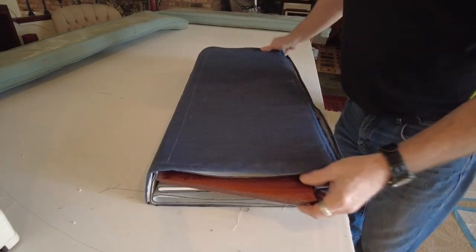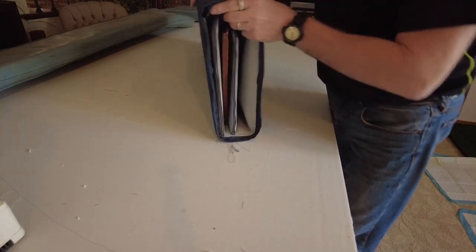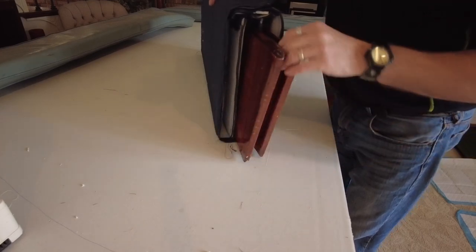You guys tell me your opinions — do you think it's gonna work or not? I'm not a hundred percent sure but I think it turned out okay. Don't criticize my seamstress abilities too much. So this is what I came up with — as you can see, the companionway boards slide in and out. This is the backside, and that's actually the first time I've ever sewed. Here's the board — there's a place for three of them.